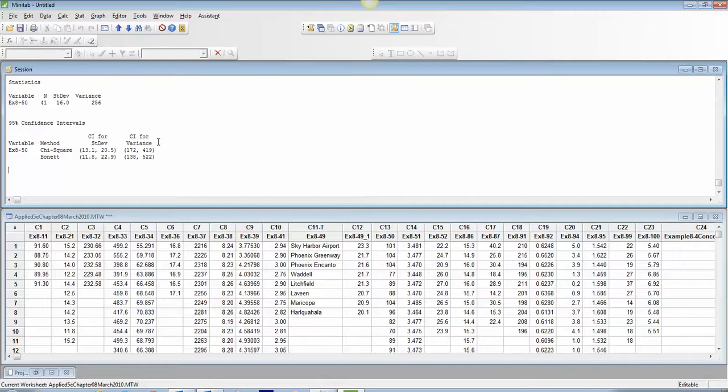That's what we're using, that methodology. And there's the Bonett, which is another methodology. But you're going to use the chi-square. So for standard deviation, you would use this output right here. And I think, just glancing through my notes, yeah, that's it for this chapter of the ones that you'll be using Minitab to perform. So this should get you through working the problems that are assigned to turn in.